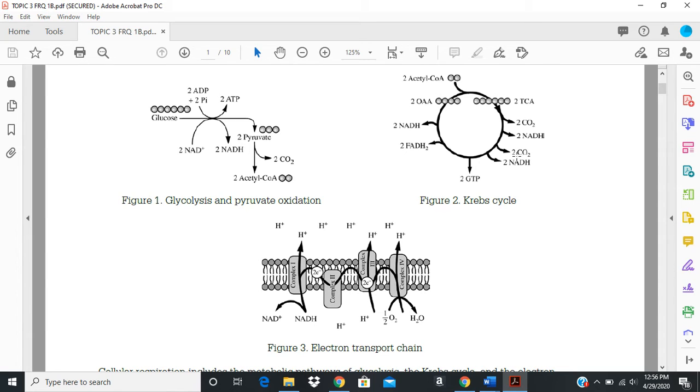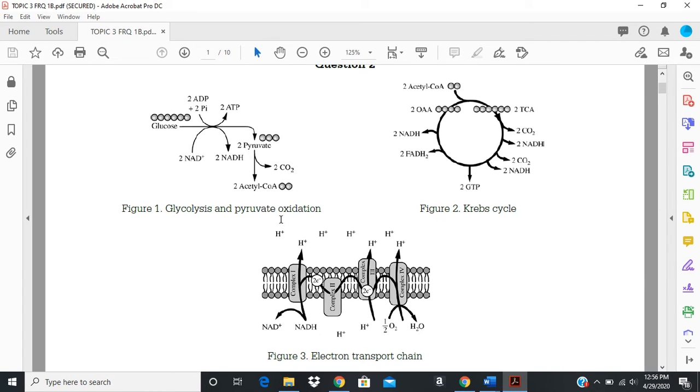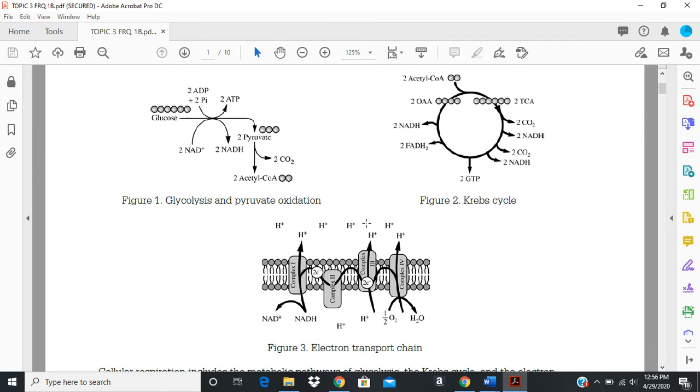And then from there, this NADH and FADH2 goes into our electron transport chain. So we can see that NADH is dropping off hydrogens, right? And that these hydrogens are being split into protons and electrons. And it's pretty clear to see that when they get split, protons go on one side of the membrane, and here are electrons moving through the electron transport chain. Okay, so what do they ask?